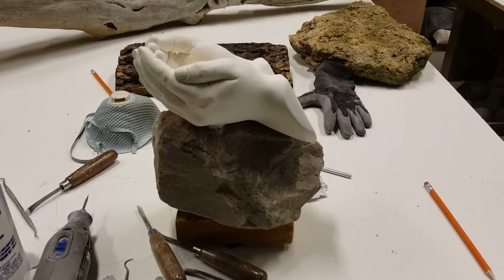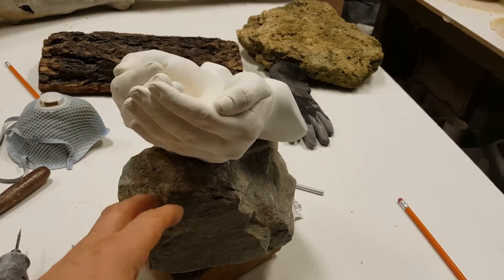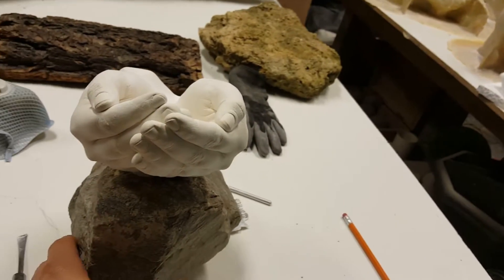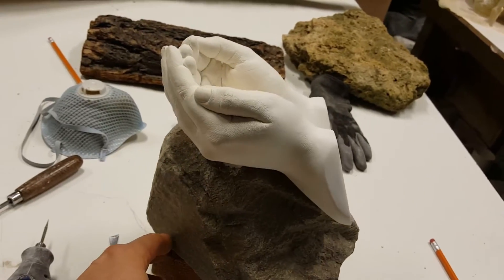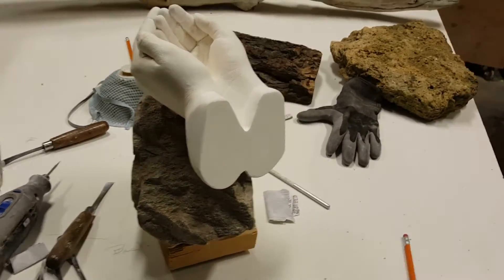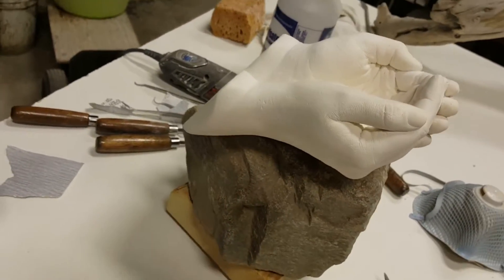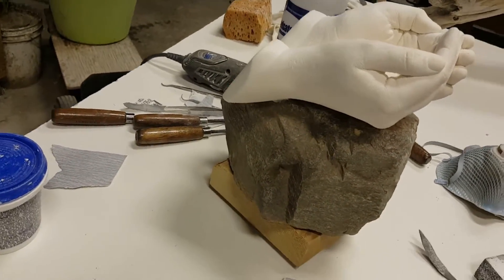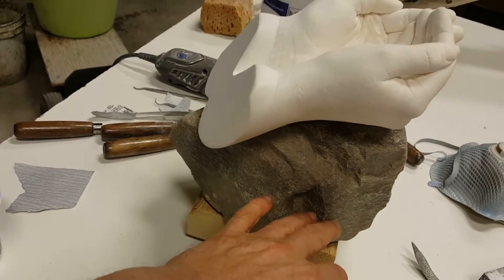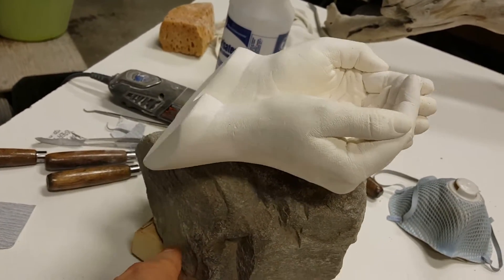I'll show you a couple of little things I've been doing. Some of you might remember the hands from last year that I did with the alginate casting. I'm mounting this one on this stone — I really like the contrast of how soft and supple the hands look and curved, with the contrast of this really jagged rough-looking rock. I'm going to do rubber on this too into the new year — it's going to be a cool little piece.